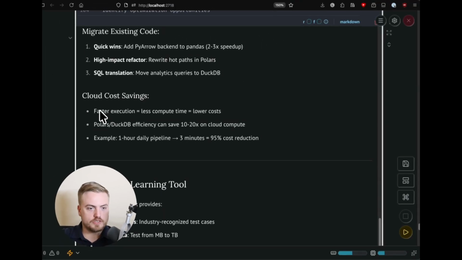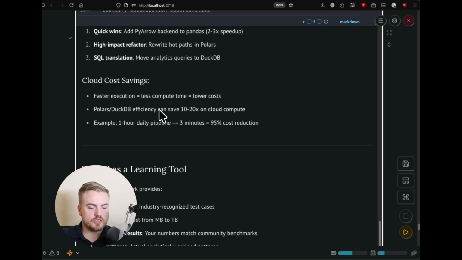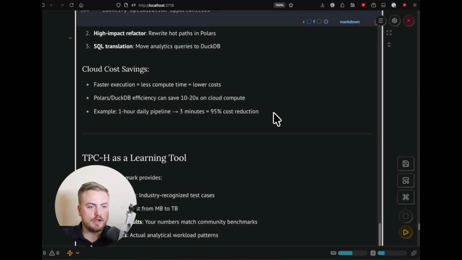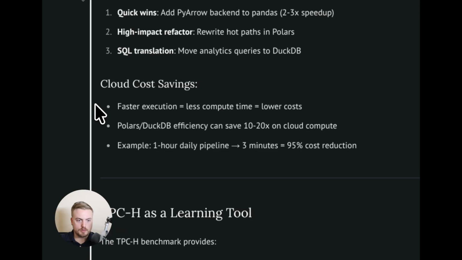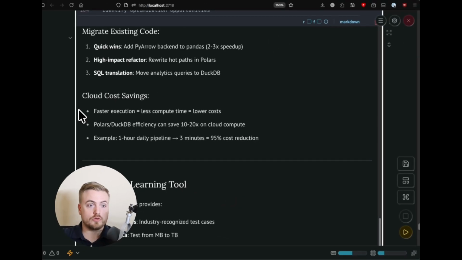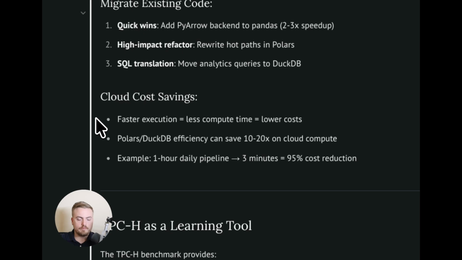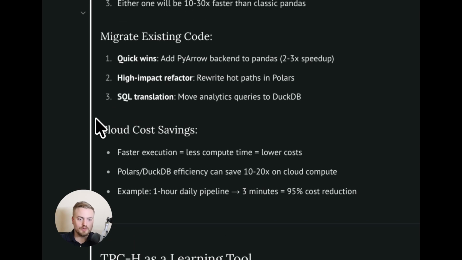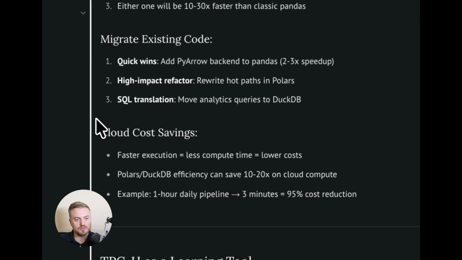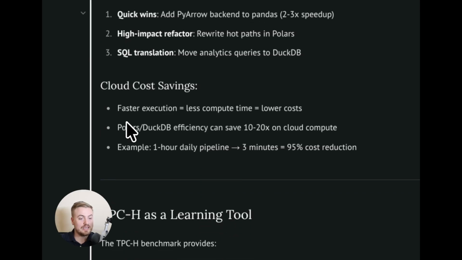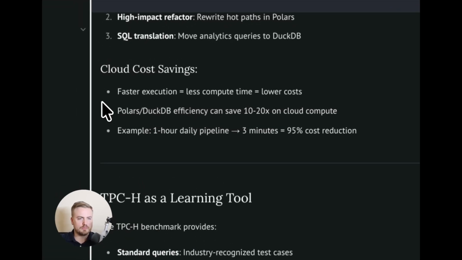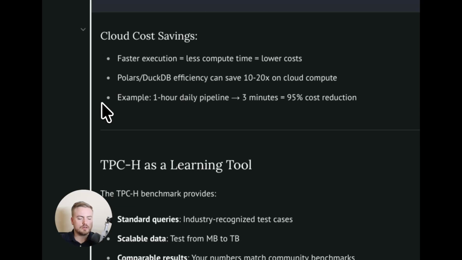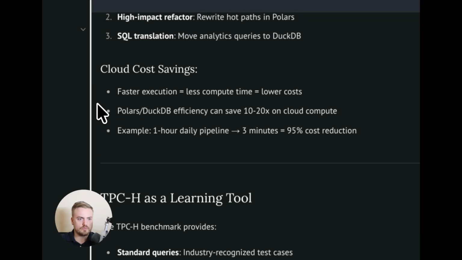So we're getting a lot of cost savings. The efficiency can save a ton on cloud compute. You can run polars in Snowflake by writing Python code, no problem, and it does improve performance. Polars also has GPU support, so if you were to write polars code on a GPU, which Snowflake has GPUs, polars gets even faster than what we saw today. I did not test on a GPU. I think I could test on a GPU in the Google notebooks that they give you access to. Those do have GPUs available.